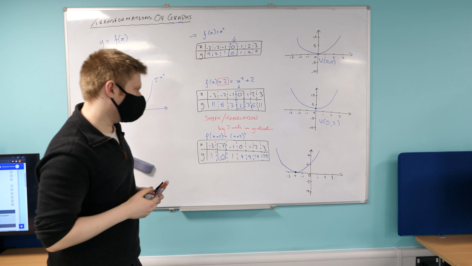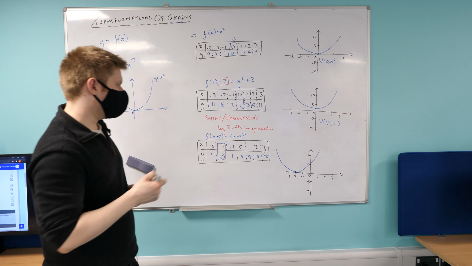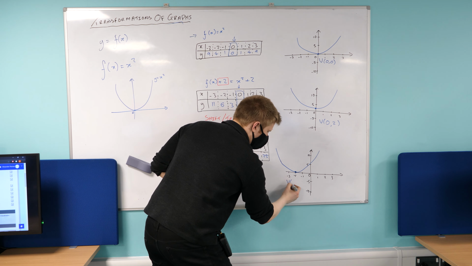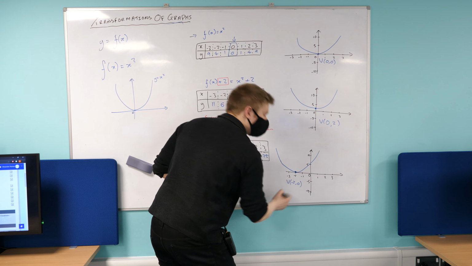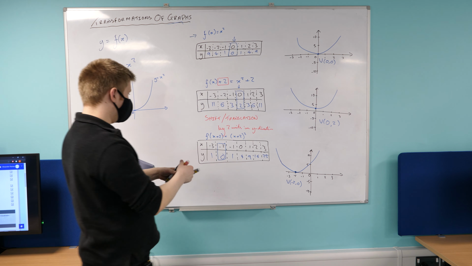Okay. So what has happened? What's happened to, well, let's look at the original graph. Let's look at f of x. What's happened to get from this graph to this graph? That's a terrible drawing. What's happened? We shifted to the left. Good. By how many units? 2. 2 units. Perfect. That's totally fine.